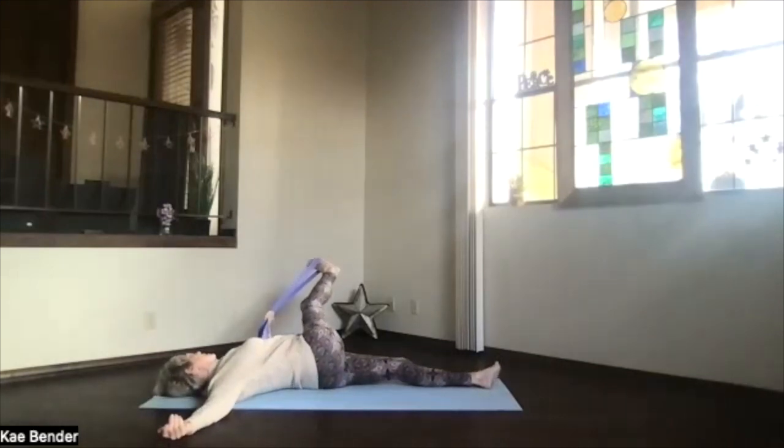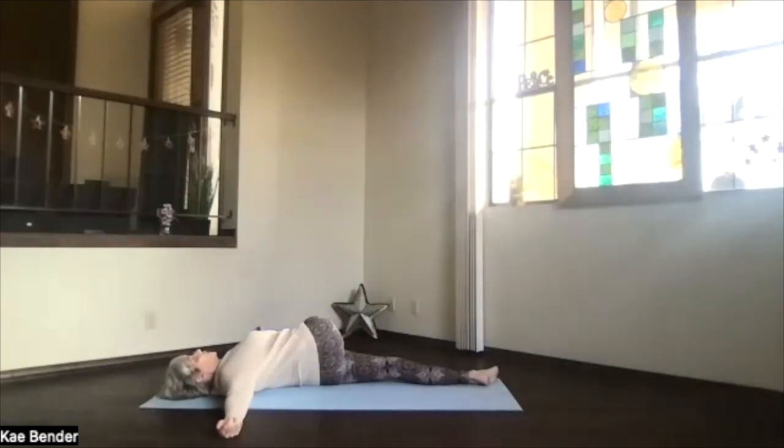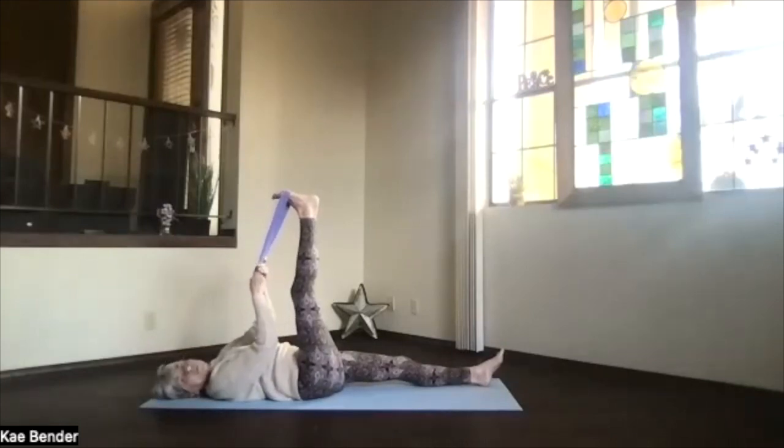Just rotate, rolling over onto the left hip as you bring that foot down toward the floor — this is our twist. Just bring that foot as much toward the floor as it wants to go; it may be up in the air, but keep pulling on the strap. Turn your head, look at the other side, and allow that twist to happen as much as it wants. Keep your shoulder down with the twist, being up on that left hip as that foot comes over toward the left side. Then pulling on your strap, bring it back straight up to the ceiling again.